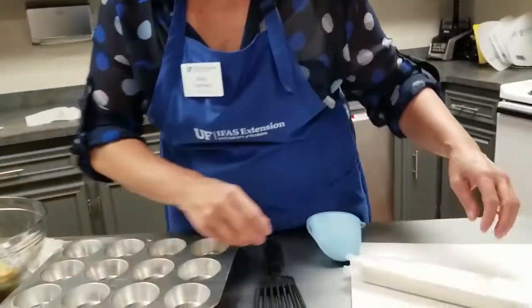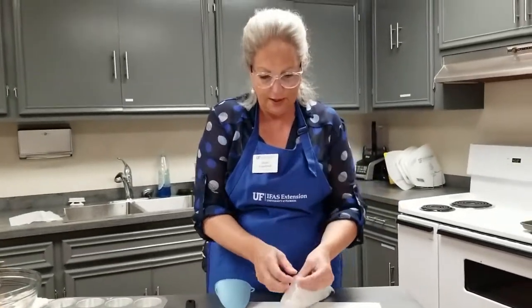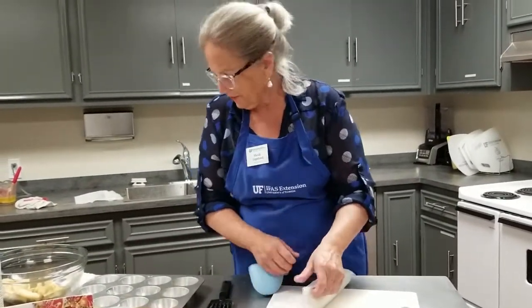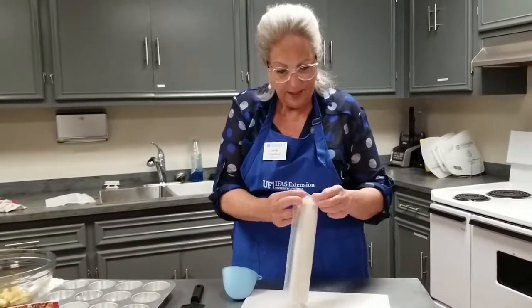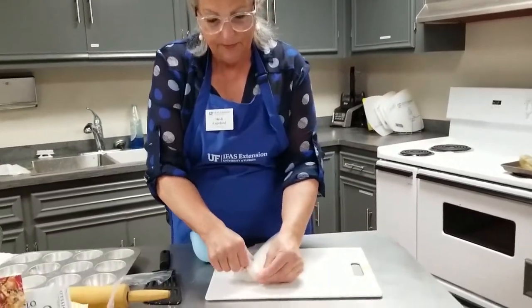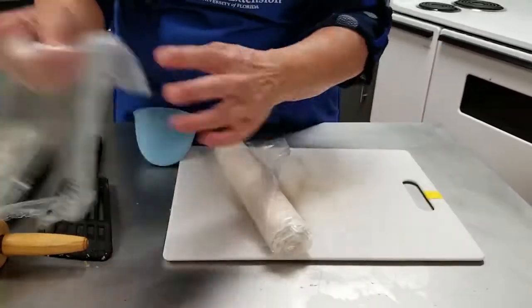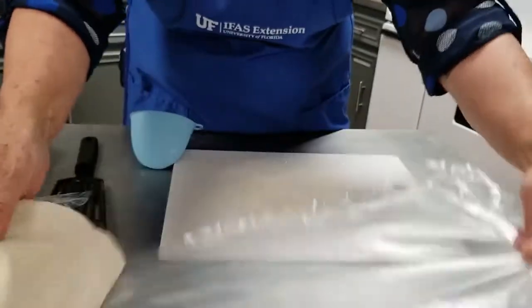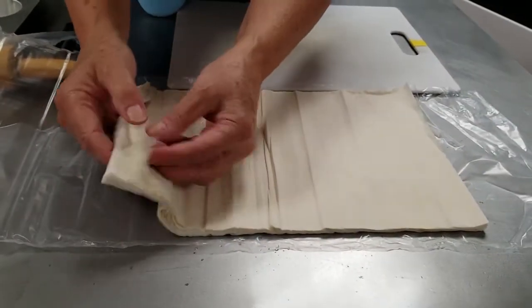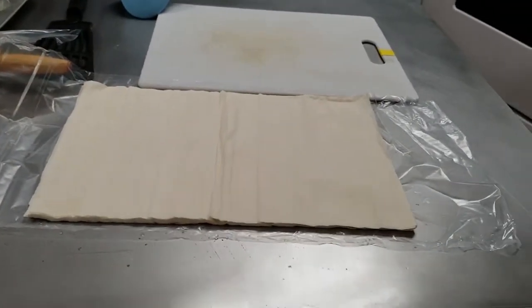So they're made by the exact same company, but this does not have a numeric number on it that tells me what the thickness of the phyllo dough is. As you can see, this is wrapped pretty tight, and there's good reason for that. Phyllo dough needs to be kept tightly wrapped so that air doesn't get to it, and it also needs to be covered when you're working with it. As you can see, it comes in two different packages, and I don't know how many layers, a lot of layers there.